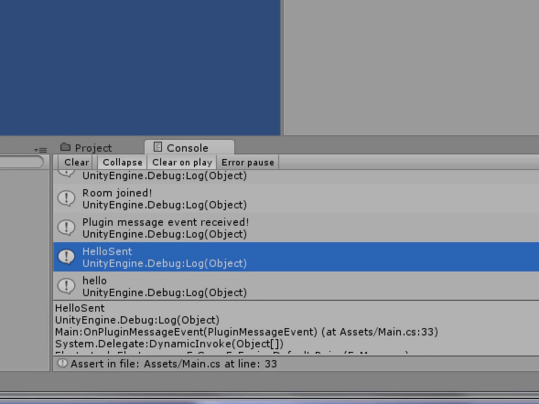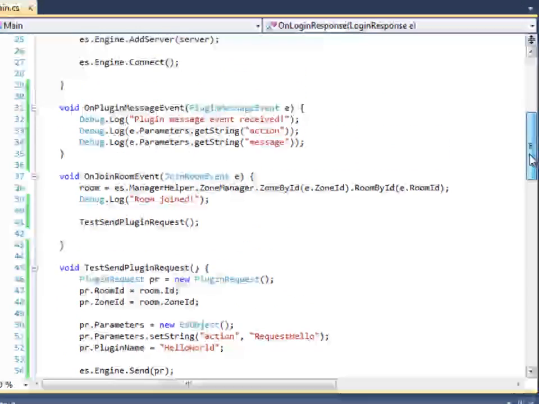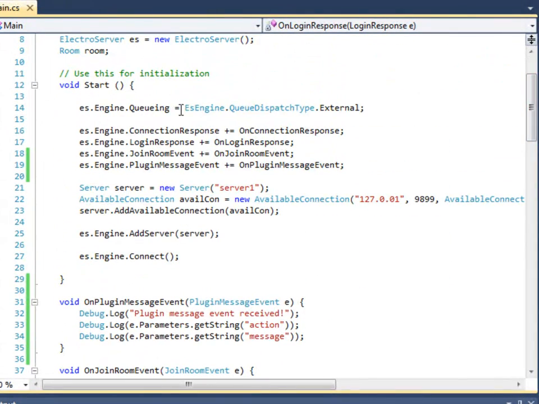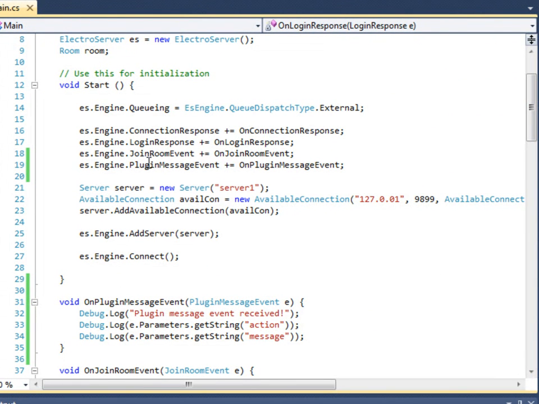Now for just a minute or so, I'm going to show you some of the client code. So if you were familiar with some of the previous videos that we did on how to connect to Unity and how to join a room, things like that, I just modified that code a little bit. So I'll show you here that up here I have added some event listeners, so we gain access to the events that happen.